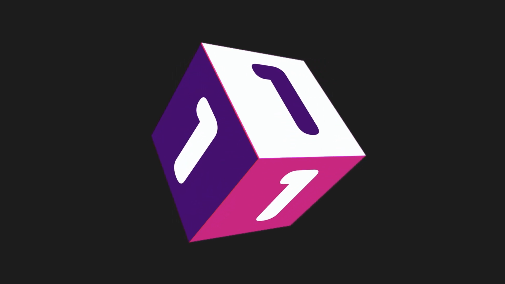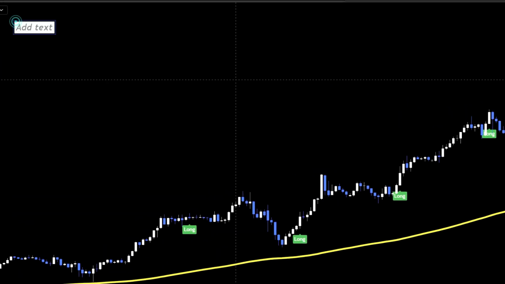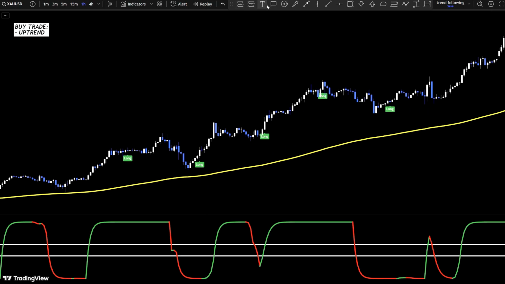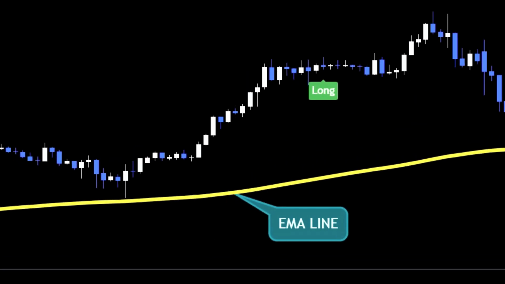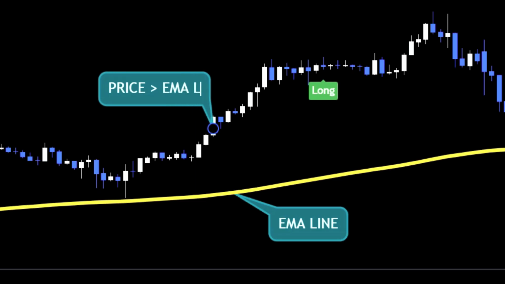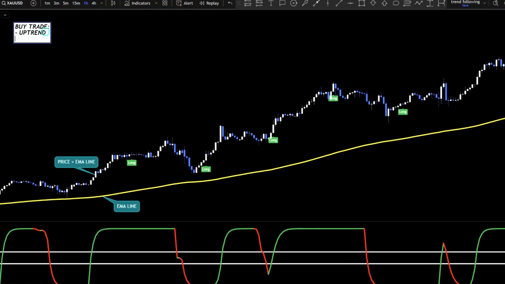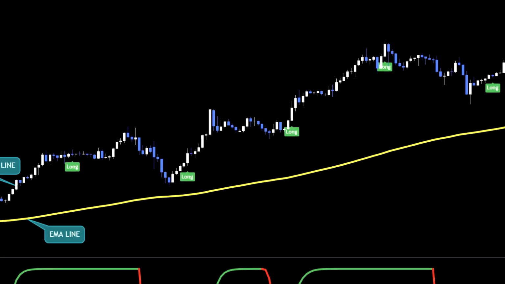The absolute first step before anything else is figuring out the overall market direction, the trend. We need to know if we should be looking to buy or sell. Remember the moving average line we have on our main price chart? That's our guide. If the price candles are generally staying above the moving average line, we consider the trend to be up. And when the trend is up, we only focus on finding opportunities to buy or go long. Any signal telling us to sell, we just ignore for now.